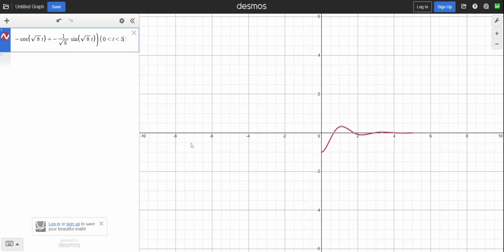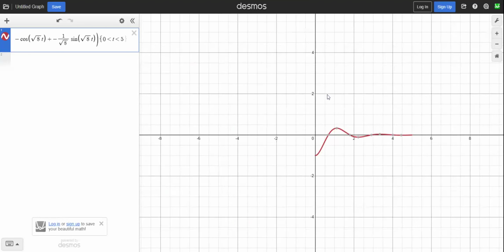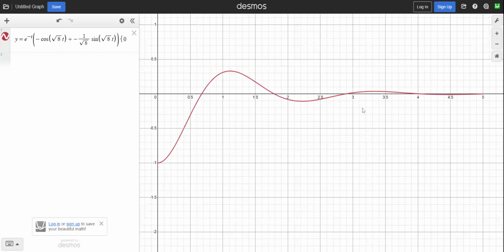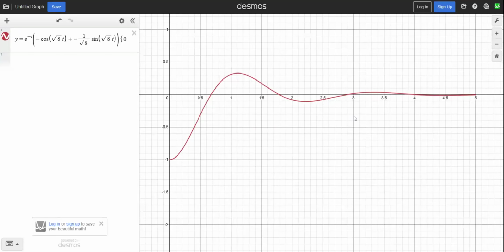Okay, so this is what it looked like here then. I just picked 5 to see. Right, so this is what it looked like here then, right? It's this place below equilibrium. Y of 0 is -1, I hope. Yeah, y of 0 is -1. It had no initial velocity, but it's like friction or something. So notice it goes up and it slows down, right? That's like that viscous liquid we talked about there. So it kind of goes up and then it kind of goes in like this then.